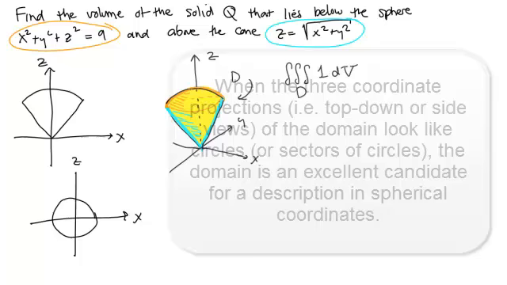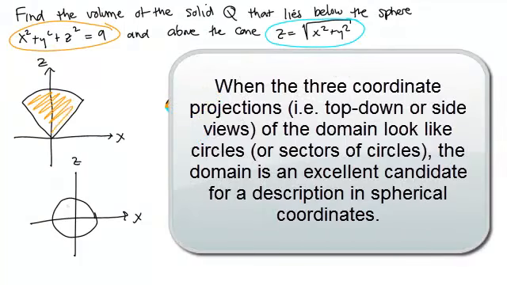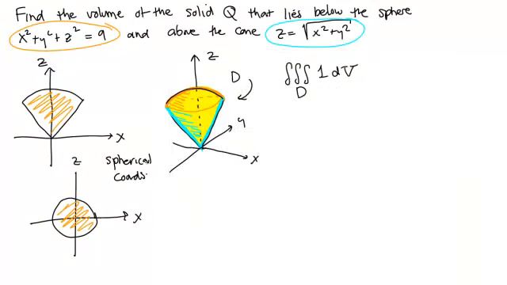Whenever we see something like this, when the views from the top and the sides are all portions of circles, that would suggest that an object like this might be well described in terms of its spherical coordinates. So could we describe, for example, where the radial values would always be? How far away from the origin can you be inside the surface?